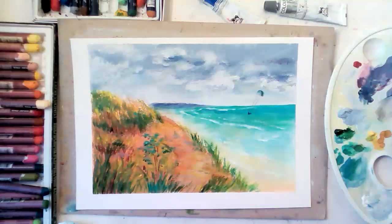Yes, but I must admit I also liked then going again. So first I had this base, then I went with oil pastels, and then I came back with my brush with the same copper, and I went around, and it made it blur in a bit. I'll try that. Yeah, looking forward.